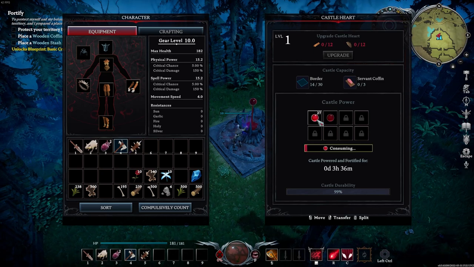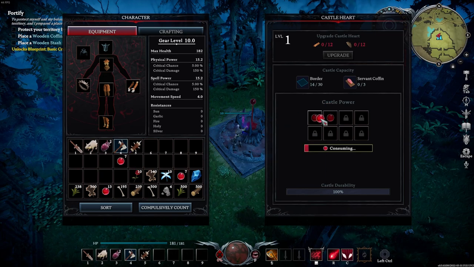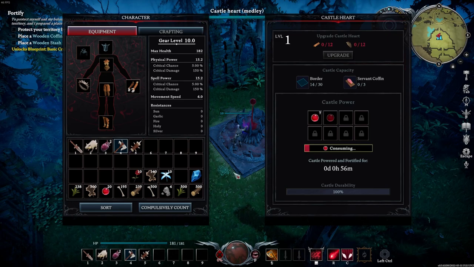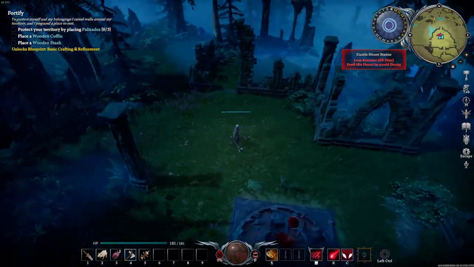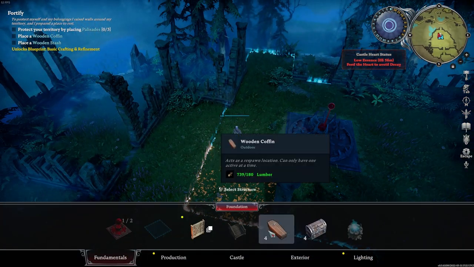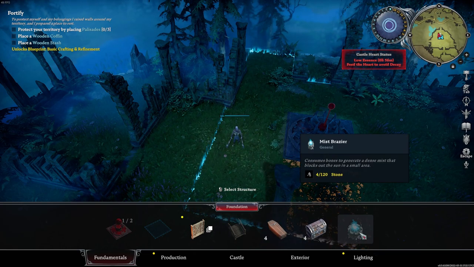Wait, do I want all of these here? How do you split? Let's do this. There we go. So it's breathing. I had to build a coffin. Alright, so these are my borders, I guess. Ah, there we go. Wooden coffin. Oh, we have a storage chest. Nice.